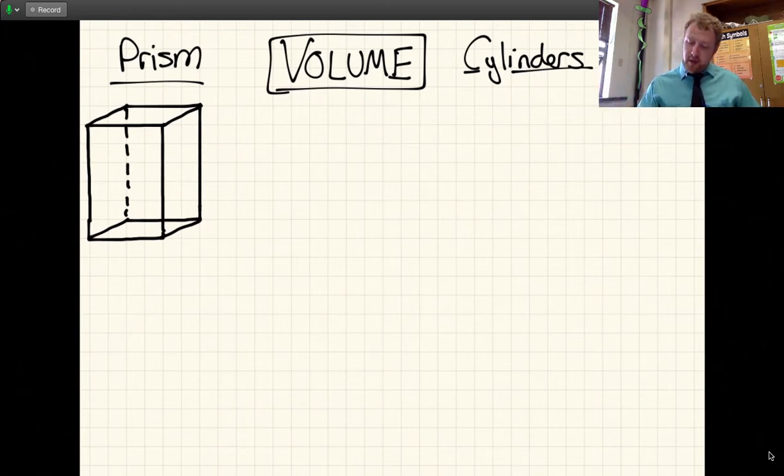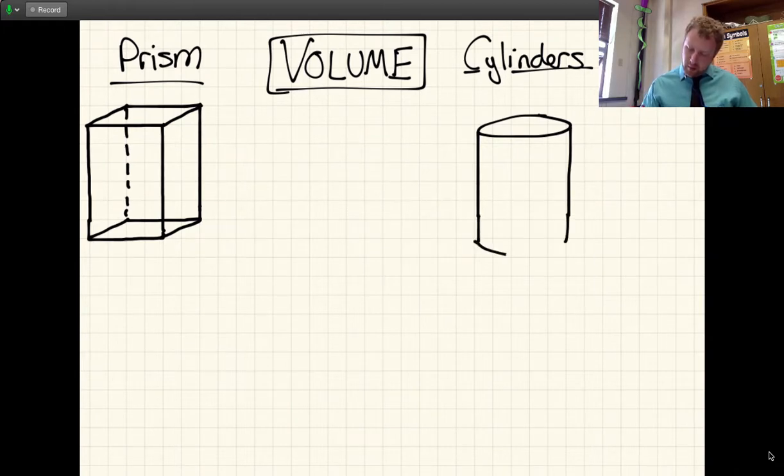All right, and then draw a cylinder as well. I think cylinders are easier to draw. Sometimes it takes practice. The trick is to draw the same object on the top and the bottom. So we have prisms and cylinders, and we want to find the amount of space they take up. Okay, the amount of space they take up.